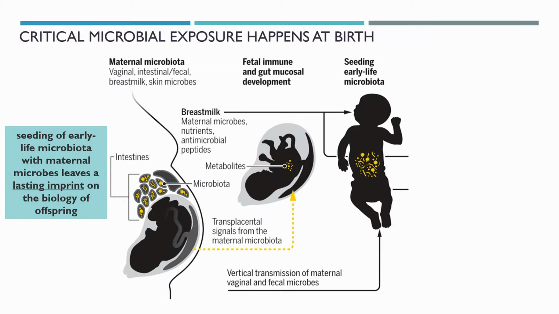Obviously we talked about breast milk and the nutrients in there. There's antimicrobial peptides in there. And then vertical transmission through the vaginal tract. And then, to seed that early life microbiota with really important microbes, that definitely leaves a lasting imprint on the biology of that child as it grows.